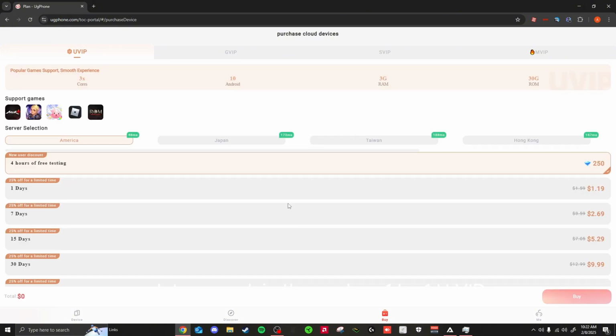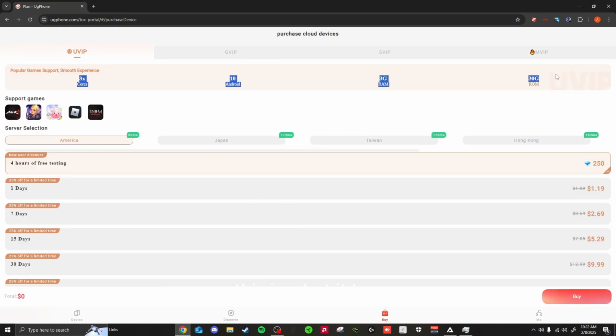Right, for more context, Ugphone is basically similar to a VPS. This is a cloud emulator. This one actually recreates an Android phone, unlike Mumu, which is just like that big blob. It looks like a tablet, which is funny. And basically, in simple terms, it replicates an actual Android phone. It has different plans for you to use. So let me explain these plans one by one.